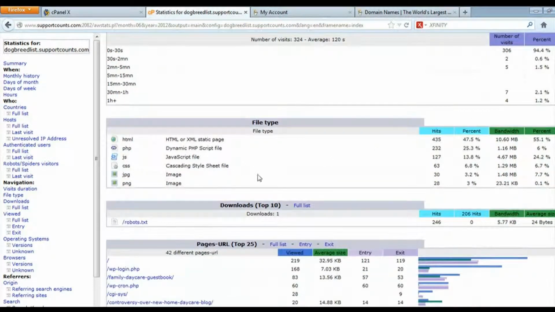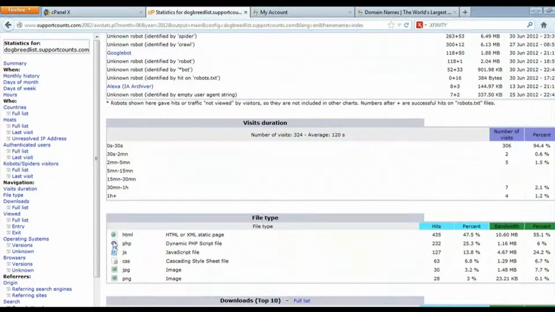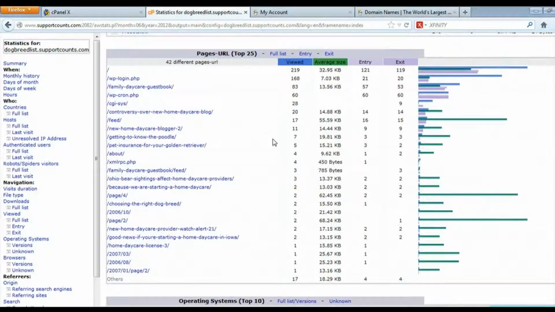File type. You don't really need to do too much here. Basically all this does is tell you whether more people are downloading PDFs, or what kind of files on your site. Typically, that one you don't need to worry so much about. The visit duration is again really important. The other one tells you your top 25 URLs, so you can see which ones are your top blog posts and those kinds of things. And this will help you maybe write new content. Maybe you focus more on those actual pages because you know what pages are getting you traffic.